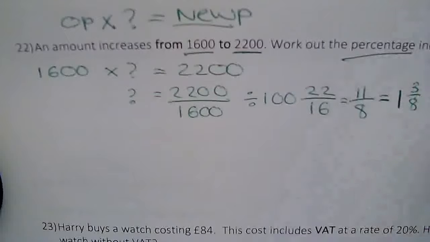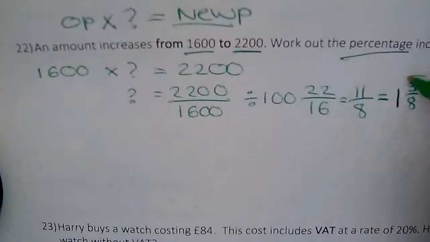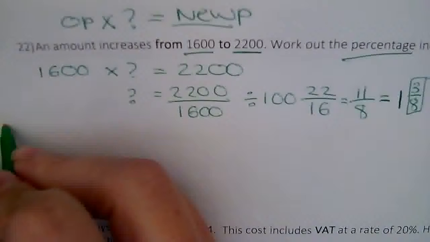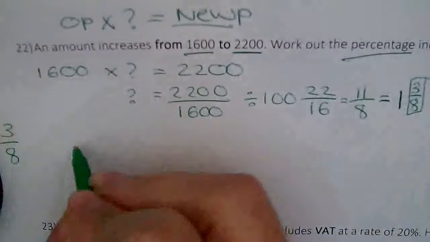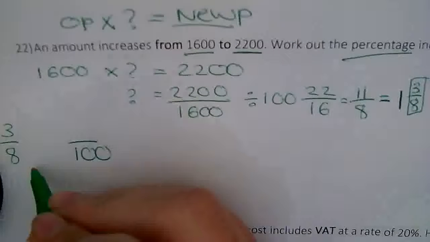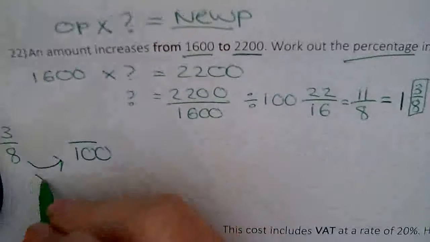So this tells us it's been increased, it's been times by 1 point something. The 3 eighths part is the increase there. So if we knew what 3 eighths is as a decimal, that will help us to work out what the percentage increase is. So if we want to know what 3 eighths as a percentage is, we need to get it out of 100. So 3 eighths, if you know what you times 8 by to get to 100, that'll be fantastic. And it is going to be 12.5.